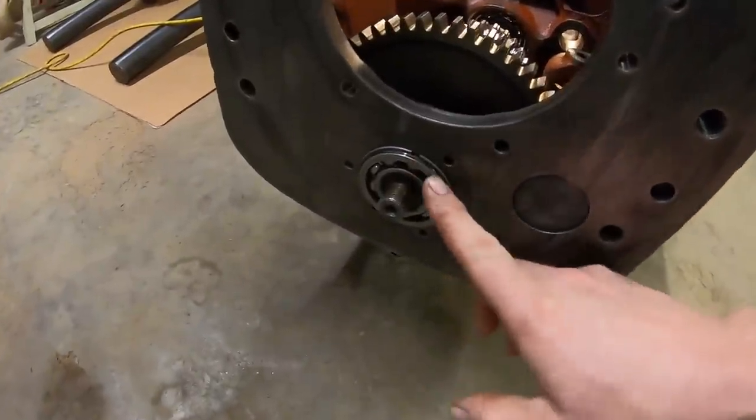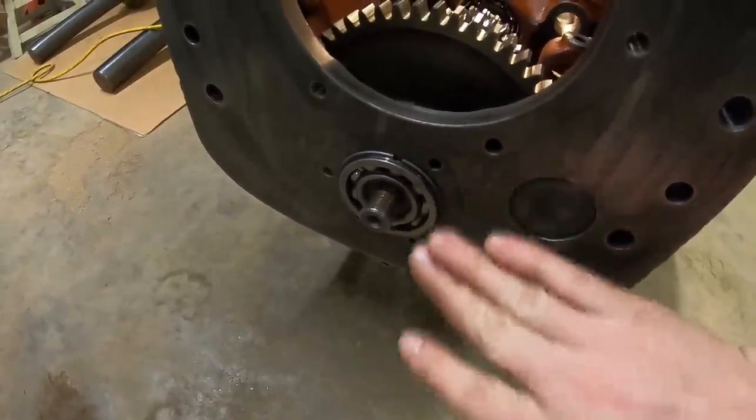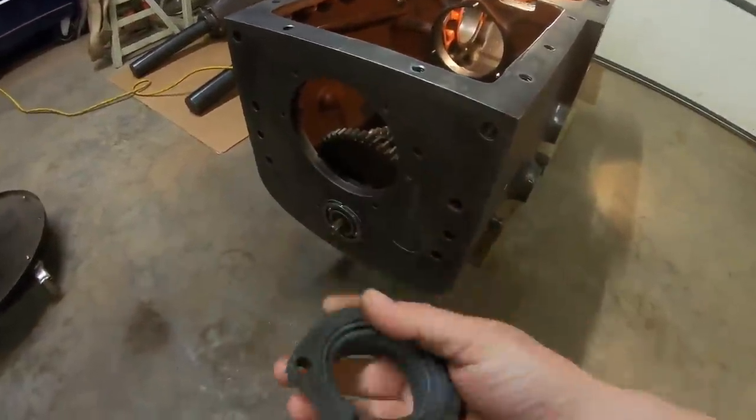And to secure the shaft for this step, I use this older front bearing. This is not the one for this transmission. It's an old worn one that I keep around to use kind of as a tool for this step. And we've also got this pot metal bearing retainer.